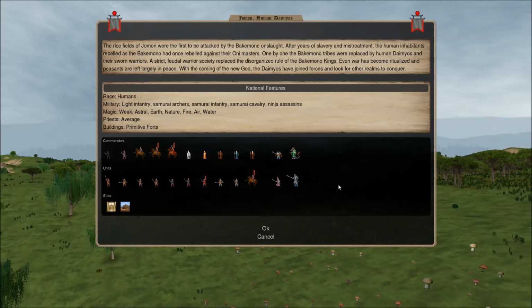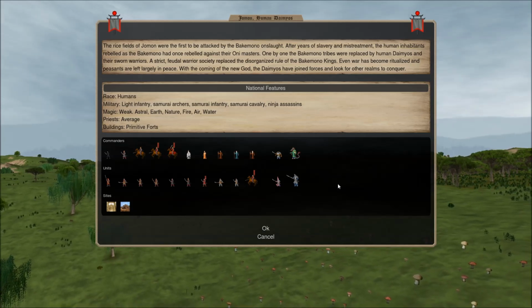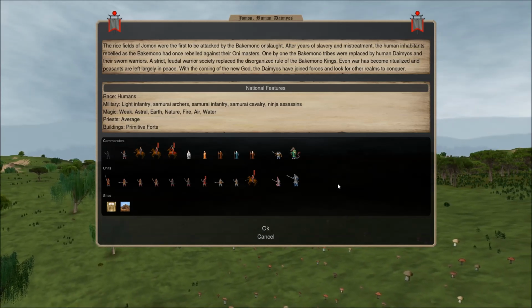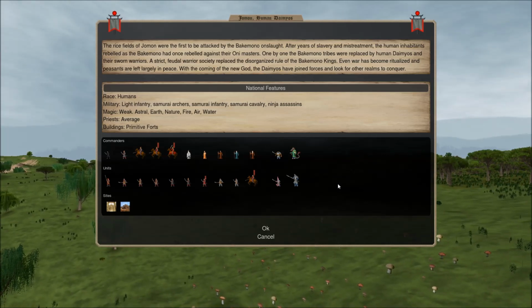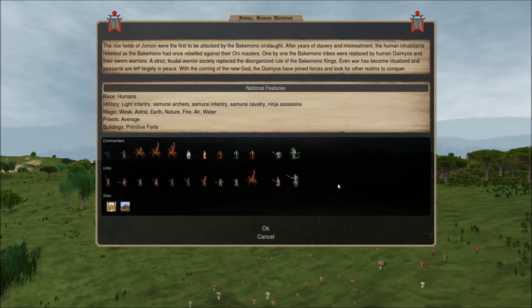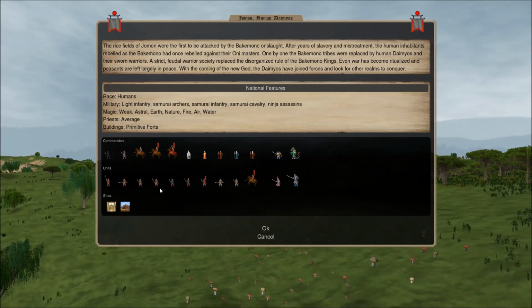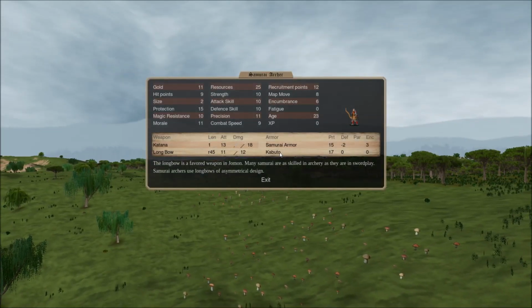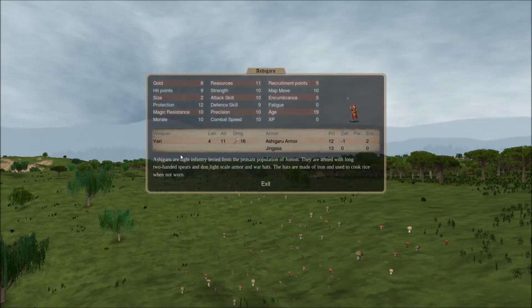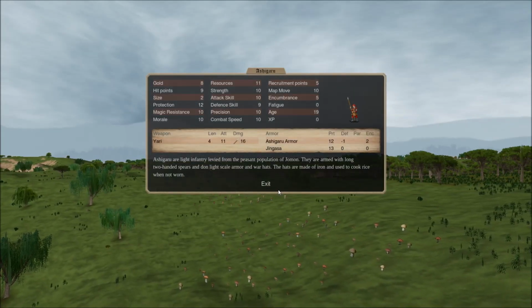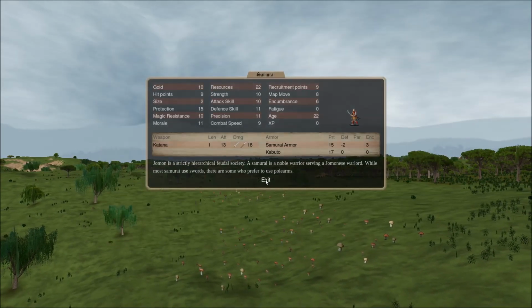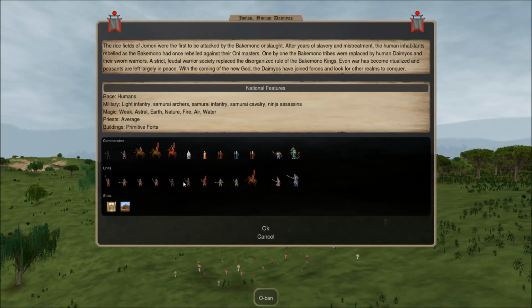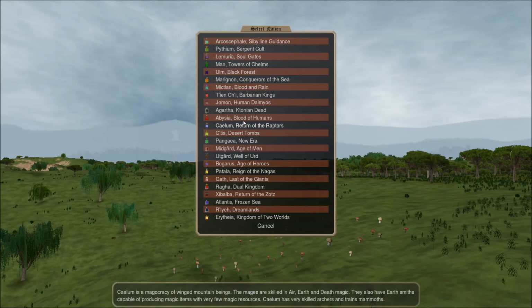In particular, in the late age, there are plenty of independents and other nations that have access to crossbow units, which is a real problem for Jomon because, as you will recall, no Jomonese unit uses a shield. They're all fairly high resource cost, and they're all fairly well armored, except for the Ashigaru. Even the Ashigaru doesn't have bad armor. But that's not exceptional in the late age, and what is exceptional is that none of them have shields.